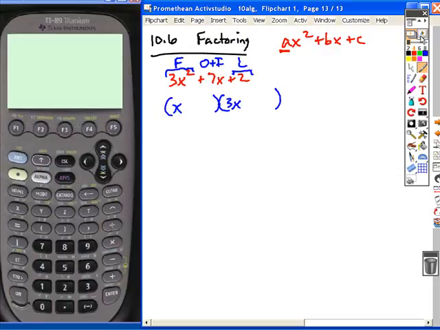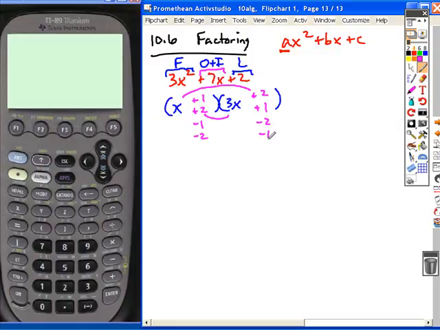So once again, the rule for this is the last terms give a product of 2, and when you FOIL, when you take your outer plus inner products, the sum of those terms has to be this middle term, this 7x. So what possible factors can give you 2? Either plus 1 and plus 2, in either order. You don't know which order they might be in. And then also negative 1 and negative 2, right? Those are the factors of positive 2.